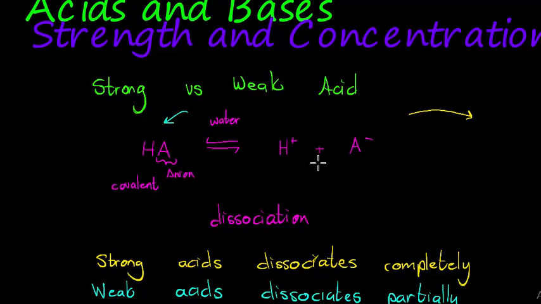In either case, the point is that we want to break the bond between hydrogen and the anion. It's a covalent bond. Hydrogen has the positive charge and the anion has the negative charge. Now, what would make it easier to break that bond? If that bond can be easily broken, it would be a strong acid, because then it's very likely to dissociate into these two ions. If that bond is difficult to break, then it would be a weaker acid.